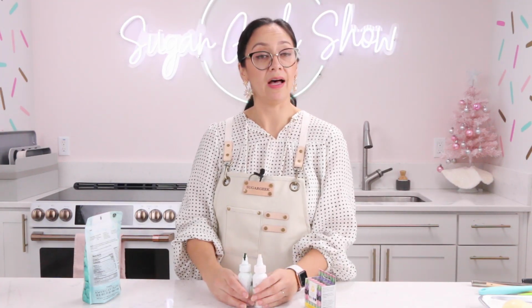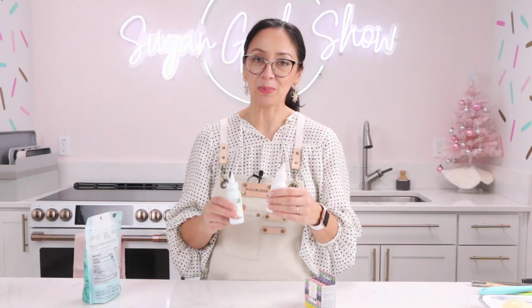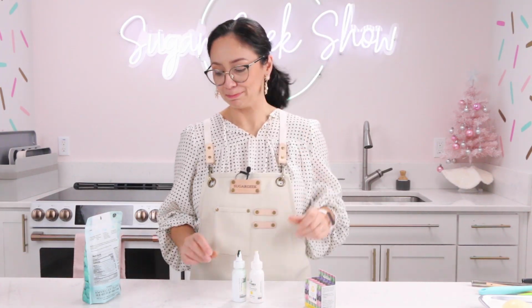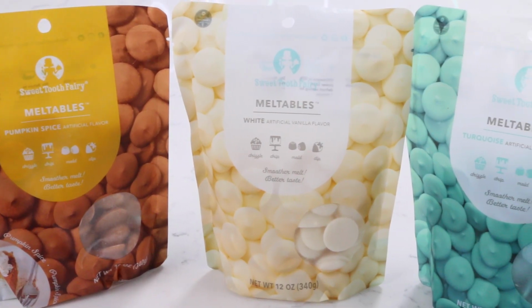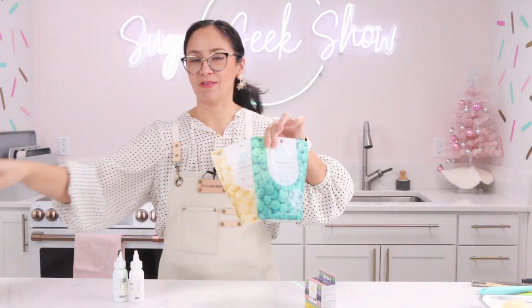Now, if you do have this on hand and you want to use it in candy melts, you can. You just need to temper it. Follow the same process as you would for tempering chocolate. In my opinion, if you are going to use candy melts, just go with the pre-colored ones. They're not that expensive. You can buy them on sale. You can use a coupon, and they come in literally every single color.